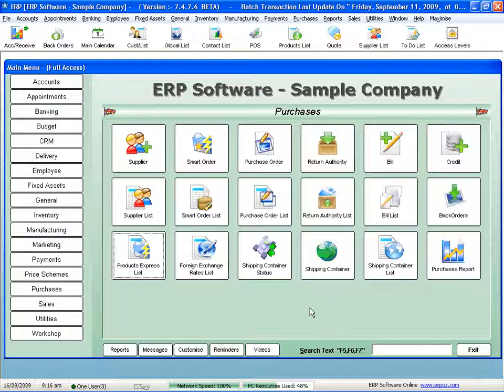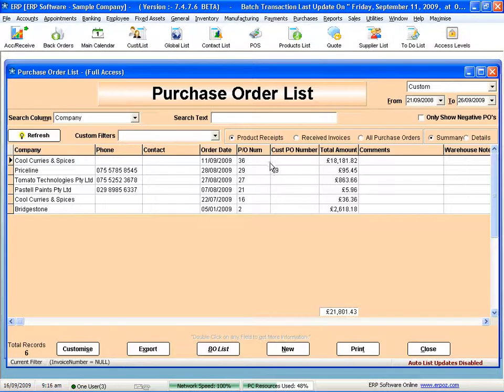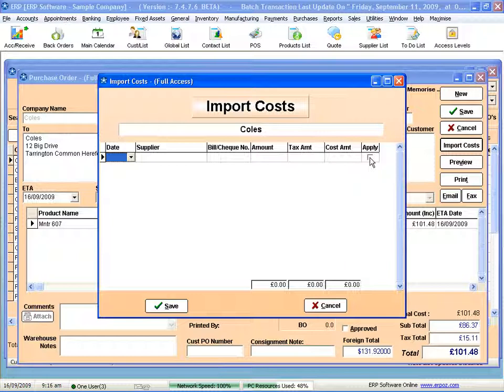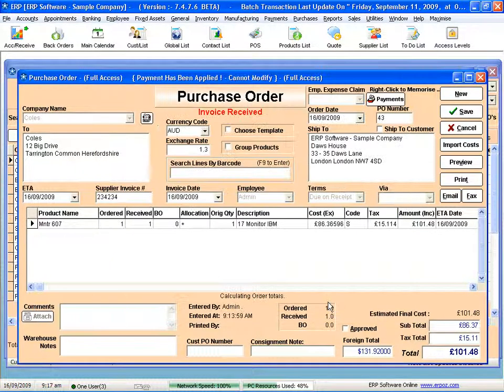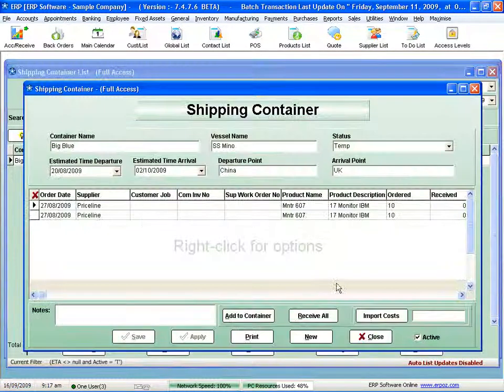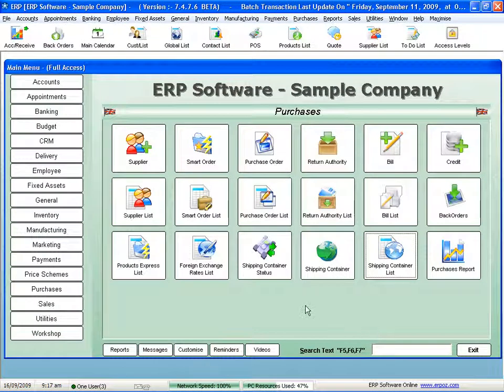The landed costs can be applied at any time. If I jump back into my purchase order and I haven't applied any landed cost to my monitor, I simply import my costs, apply if there were any, hit save, and now my landed cost on my product is instantly updated. Very, very simple stuff. Fantastic as well when you're doing shipping containers. You can load your shipping container import costs across a range of purchase orders or orders that you may have placed, and this will automatically adjust for your import costs across that range as well. Fantastic stuff. So jump back out.